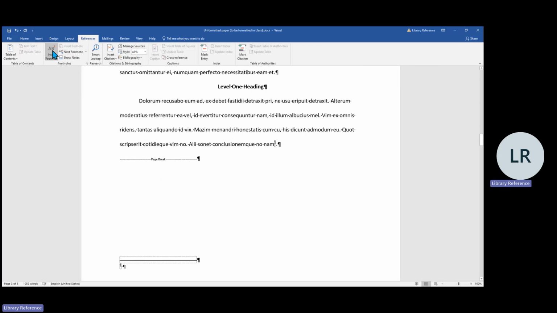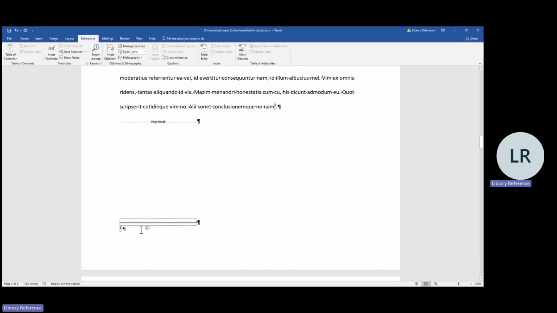If I click on it, what happens is Word adds a superscript number where I want the footnote to appear and opens up a special section at the bottom of the page with the same superscript number, and which allows me to actually add my footnote at this point. So I will just write, this is a footnote.